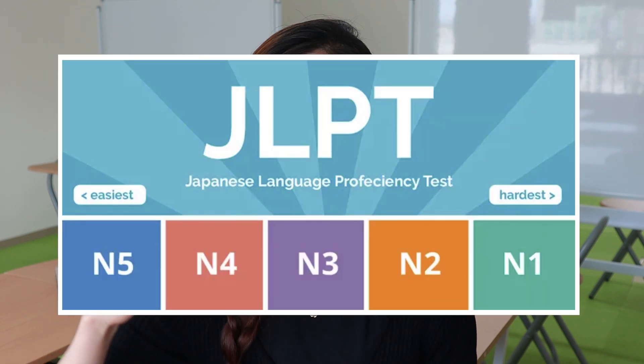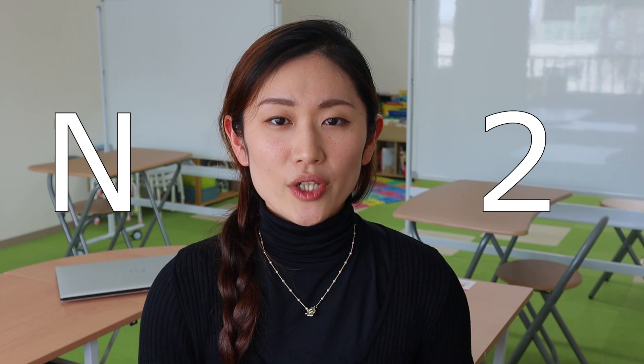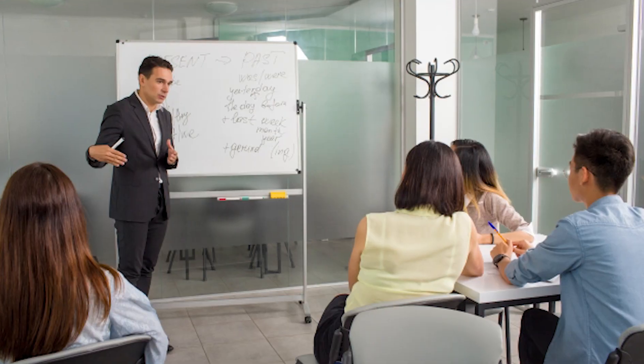If you're a native Japanese speaker, you cannot take this test. The grades start from N5 and go up to N1. Before we get into how to study for the N1 level, I want to briefly introduce which level you should aim for if you are looking to move to Japan to work and live. Basically, you have to get at least N2 level if you want to work outside of the English teaching industry. If you have lower than N3, probably the first job you would get in Japan will be an English teacher. If you want to work in Japanese society, aim for at least N2. Of course, you can show how well you speak Japanese at the interview.